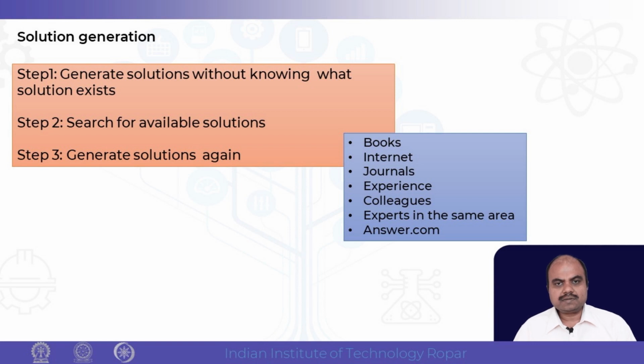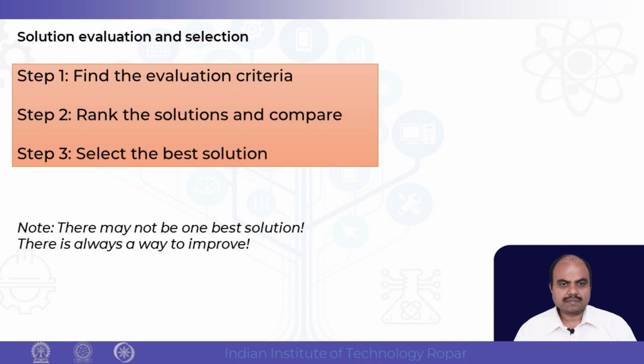However, the generation is important, and we go on generating new ideas, and then we go to the next phase, the solution evaluation and selection. So in solution evaluation and selection, the first thing is we have some evaluating criteria. And how are we going to have these criteria? We are going to take some of the criteria from the design problem understanding, that is the product design specification, and then rank the solutions.